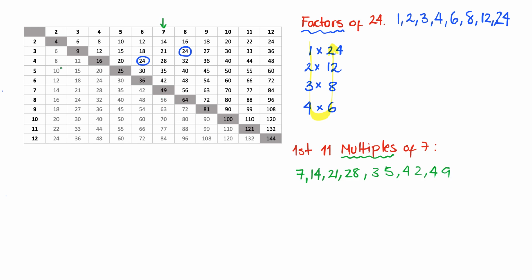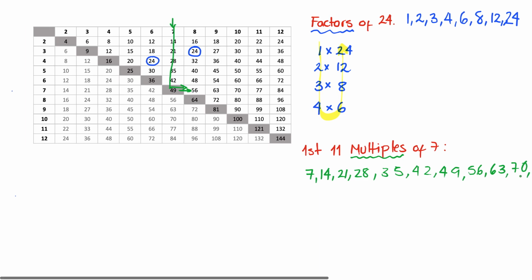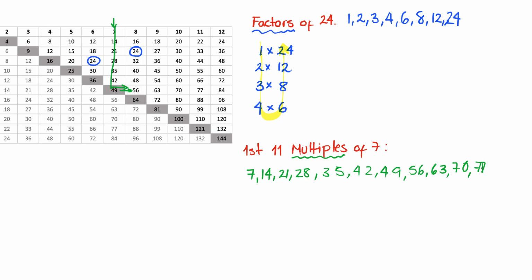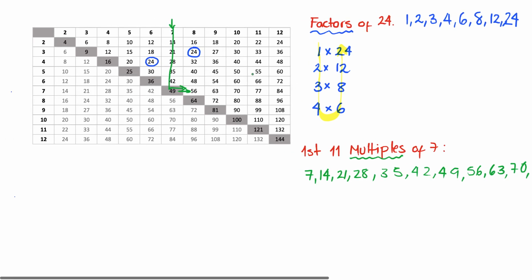Now, assuming that I don't have this second half, so I just hit the 7 times 7, now I'm going to go to the right. So now I go 56, 63, 70, and the last one is 77. There you go. So here we have, again, factors and multiples in a combination using the multiplication grid.